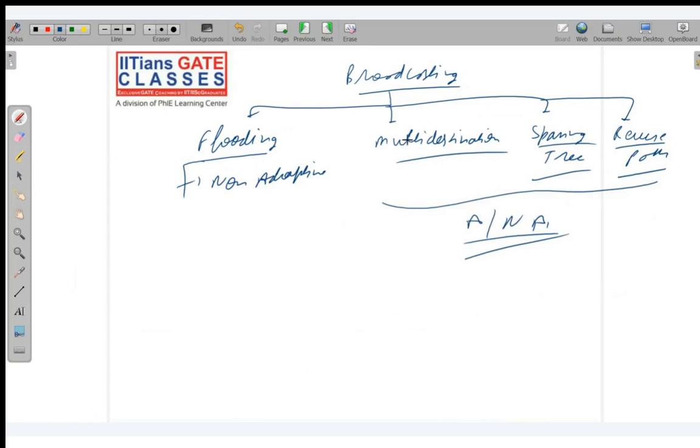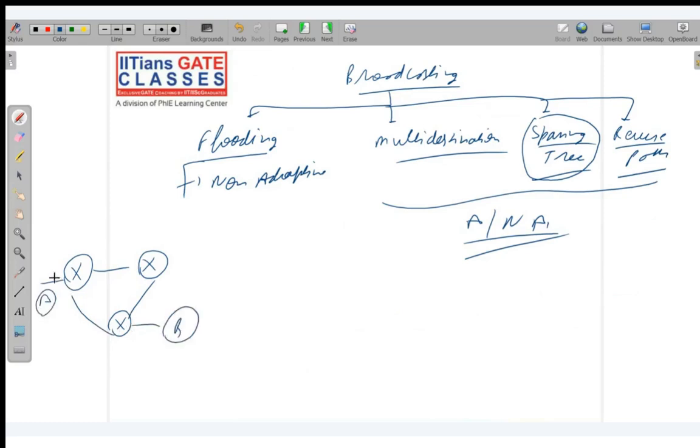Before studying these, because there is a need of spanning tree here, let me tell you a few more points about flooding. A very big problem in flooding is, see this. Here A is connected, and suppose here B is connected. A wants to send a packet to B, so this router will forward the packet here as well as here. Of course, it will not send to the incoming port. This router will send here. So there will be a loop like this. We want to get out of the loop, because if the loop is there, then obviously the packet will keep on forwarding and there will be a problem.